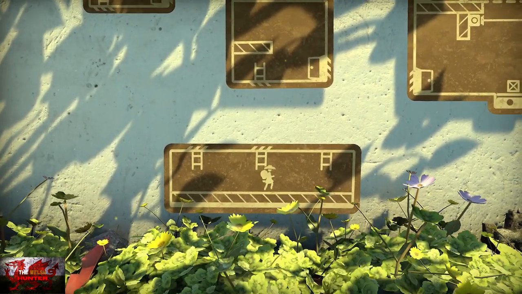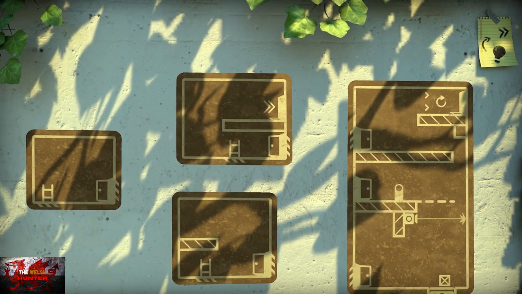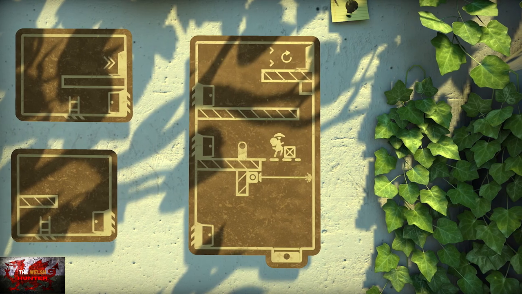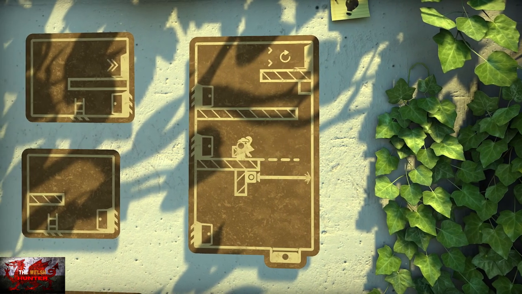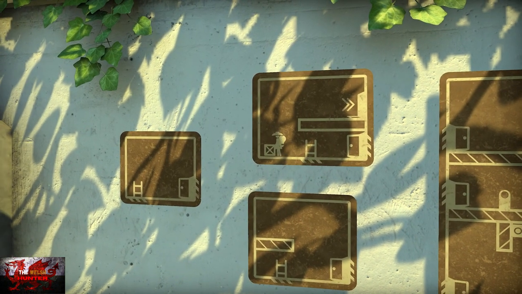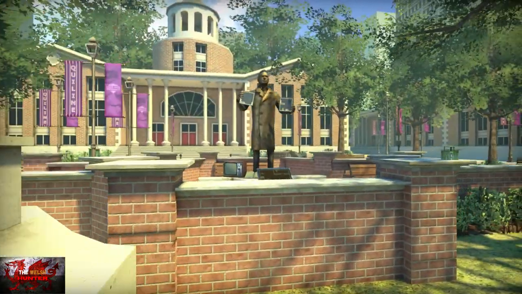Drop back down the ladder and then go up the right hand side one this time. And go through the right hand door on the bottom. Interact with the switch to grab this box. Now we can push it all the way to the left and we can jump on it and move on. So again, nice little bit. Nice little bits and bobs.